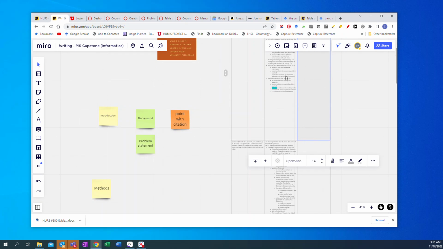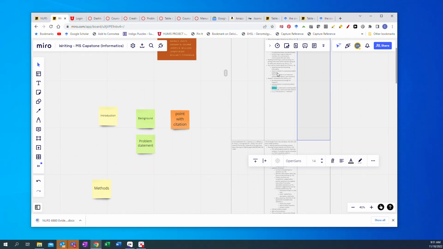As you're keeping your notes, you might think about which section this might be useful for, and this is a little hard as you're starting to write, so we're going to try and break it down into a step-by-step process. We're going to focus on our upcoming assignment, a problem statement, and that will end up fitting into the introduction. You might have some background on that, and again, that is going to end up in the introduction.